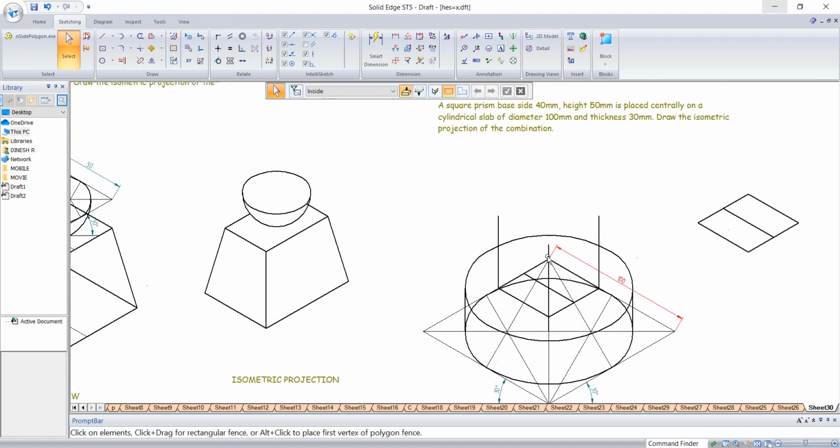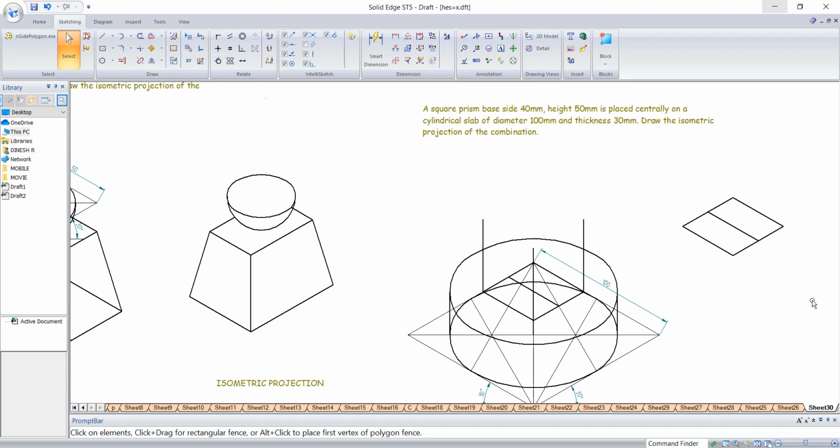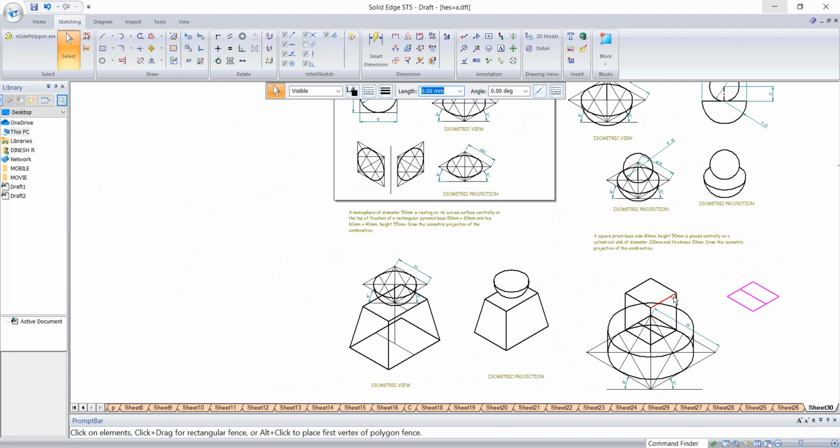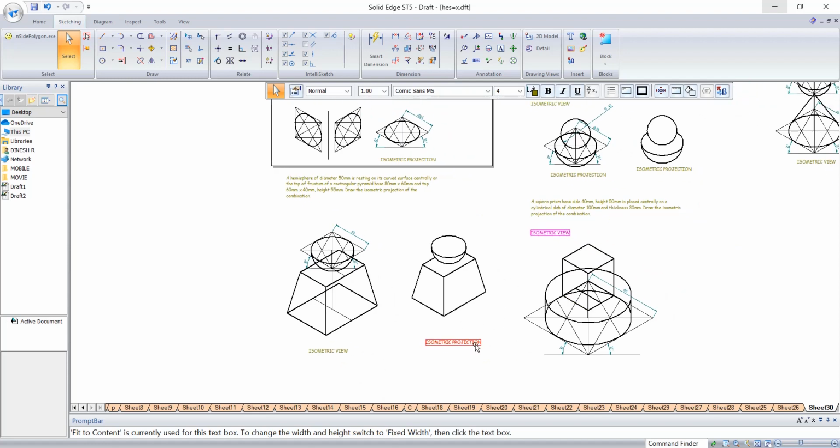The other one is not required because it is going to be covered. So select this, press Ctrl, go to move, select this end point, paste it. So what we have done is the isometric view. So I need to make the isometric projection.